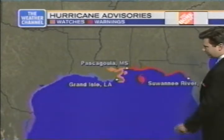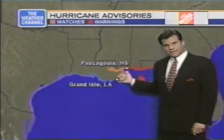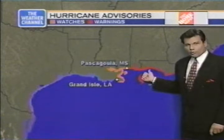Now we're going to look as far as when landfall becomes, if it becomes evident, or if this thing continues to drift somewhat to the east. We'll continue to look at all the possibilities coming up in a few moments with the Weather Center. The bottom line is, though, especially on the eastern side of this, the winds are incredible. This is not a time to be sightseeing into portions of the panhandle of Florida. If you're in an area you see shaded in that red right there, that indicates areas where we have hurricane warnings in effect.